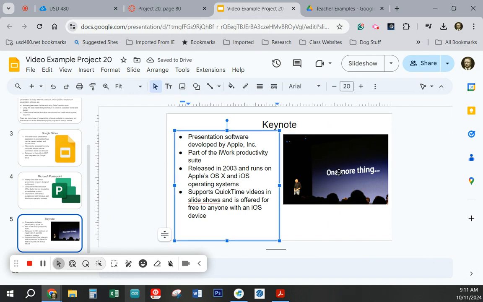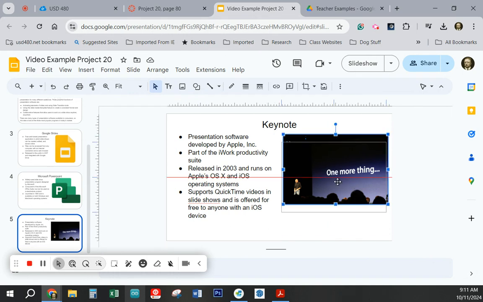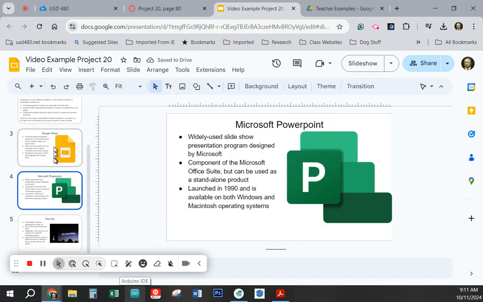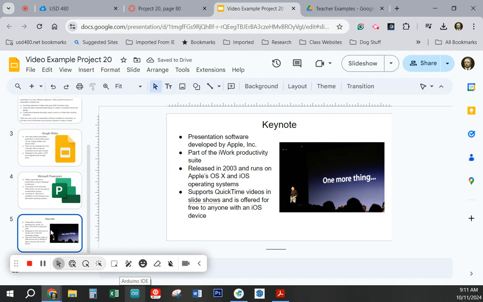That's still 20. I'm going to grab the one more thing, move that to halfway, and you see I know I'm halfway because I saw that red line. Okay, so now we've got some slides here. Good. And I'm going to scroll down to the next one. Okay, so the next one, we're going to use a different style.